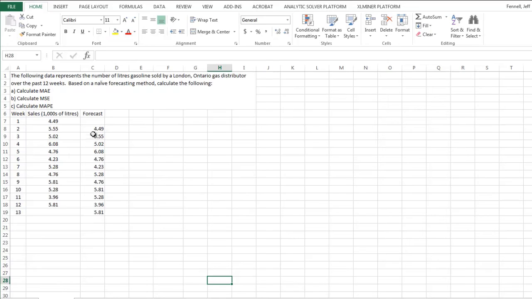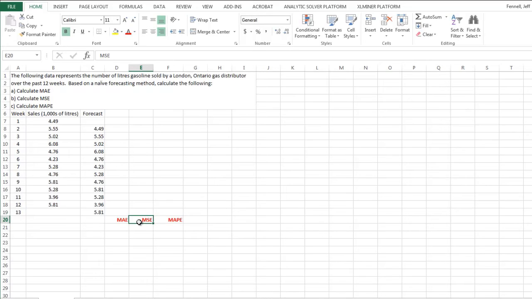Once we have the forecast set, which we do now, and as I said, that is the most basic forecasting method we can use, we can go ahead and calculate various measures of forecast accuracy. The 3 that we're going to look at are referred to as MAE, which stands for mean absolute error, MSE, which stands for mean squared error, and MAPE, which stands for mean absolute percentage error. The 2 that we really want to use to determine how accurate our forecasts are, firstly, mean squared error.